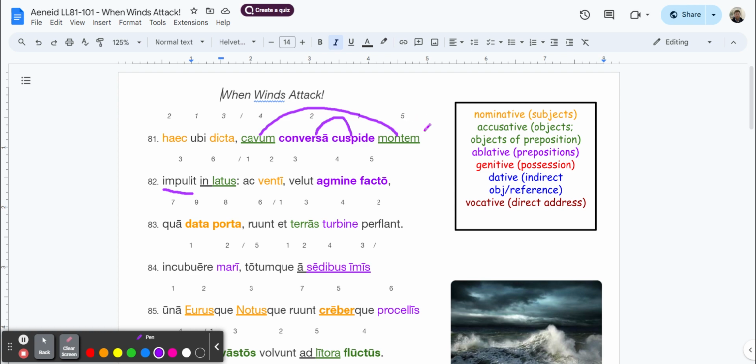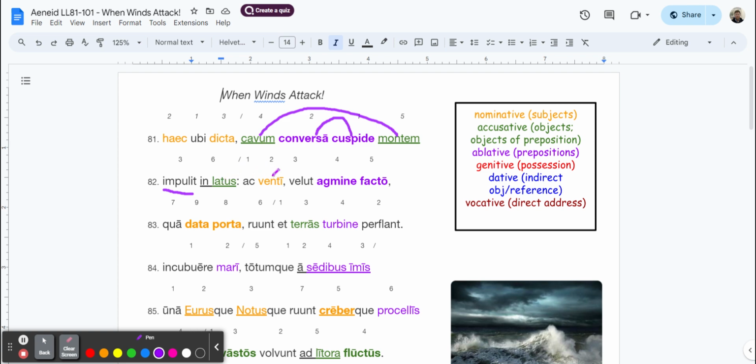Okay, so notice here in line 81, we notice the chiasmus, right? And then there's also ellipsis too here, because sunt should be there, but it's not. And then there's also enjambment right here, as you can see. That's like instead of it having been finished on one line, it's spilled over to the next.